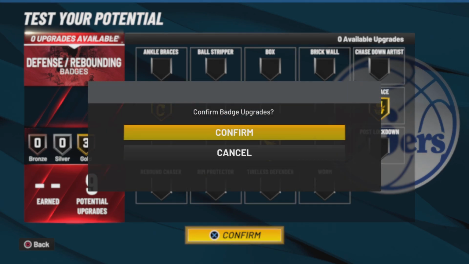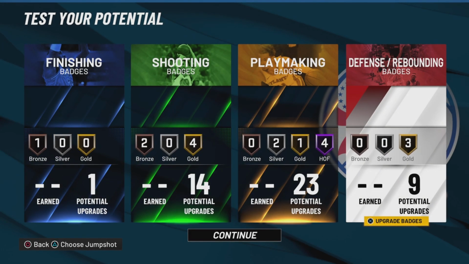Use Menace. But yeah, man, just like that, that's gonna bring me to the end of today's video. I really hope you guys enjoyed it, man. This is the point power forward build. Let me know what builds you guys want to see next down below.